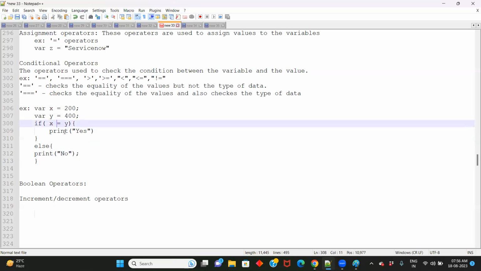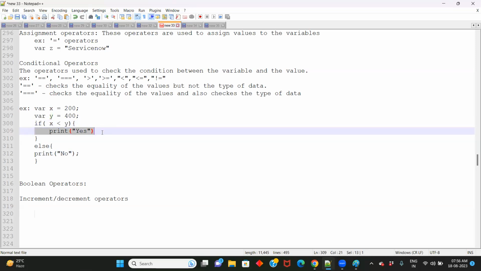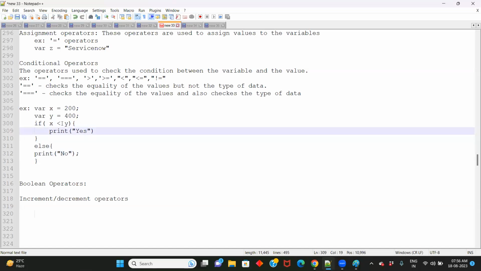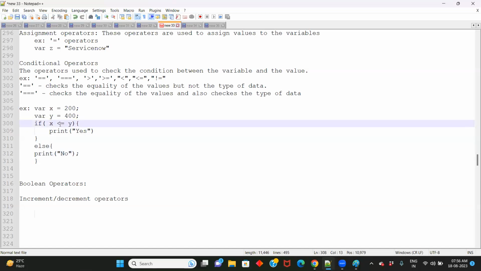Next. Less than. So x is 200, y is 400. So 200 less than 400. Yes. Condition true. And it's going to print yes. Then it's not going to execute else case. Getting it?